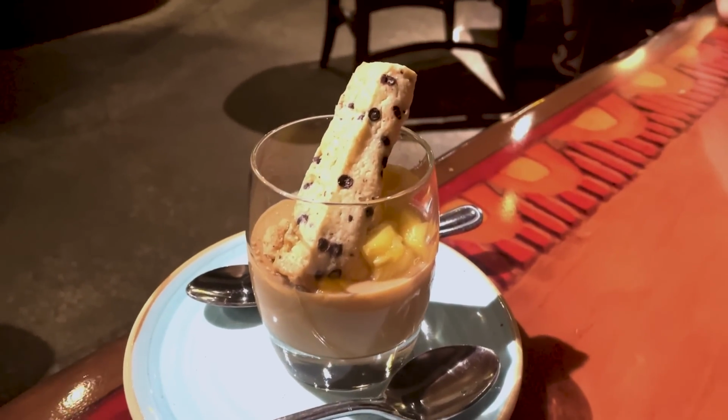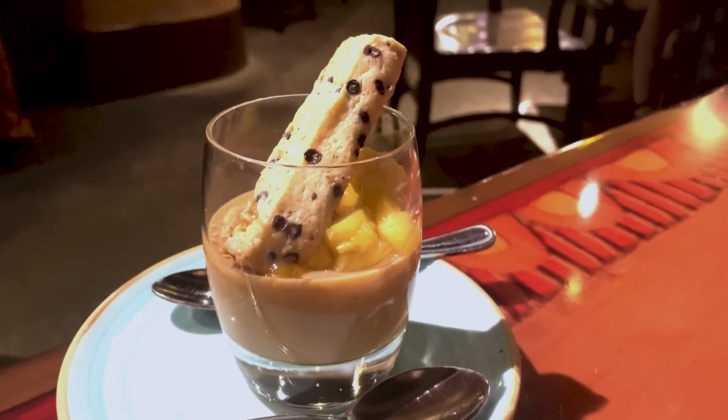Texturally the shortbread's really interesting because everything else is really smooth and sweet, and it adds a really nice crunch. And then the pineapple and the mango are so fruity and so sweet, and they balance out the grainier butterscotch really nicely. This is very nice. I will say this is probably a little bit more adventurous than some of the other things we've tried. I don't know if it necessarily would be a crowd pleaser, but it's good, it's sweet, and it's very shareable on the smaller side, so super glad we tried this one out.